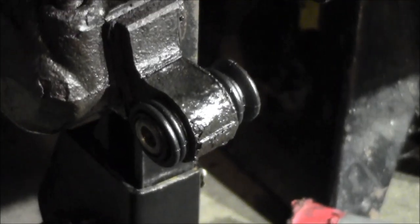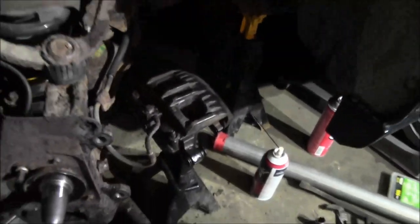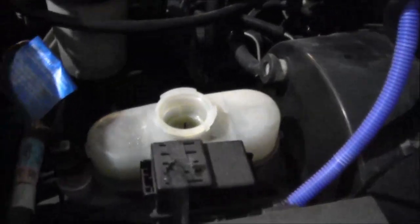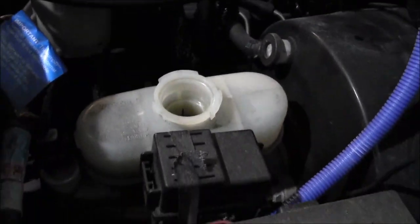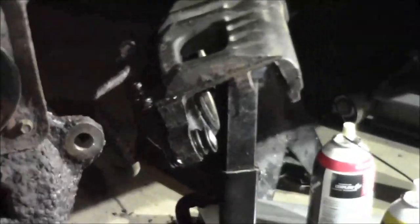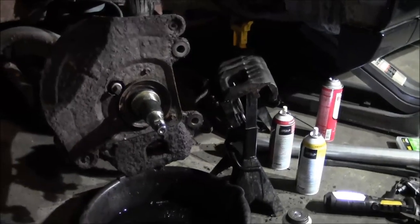All right, got the slides and the boots in there. Gonna have to push those pistons back in. I suck some more of the fluid out of there. Got the cap loose, so ready to get those pistons pushed back in. And got both the pistons pushed back in. Actually had to crack open that bleeder to get them to push back in there.